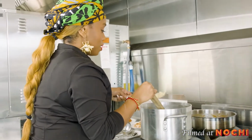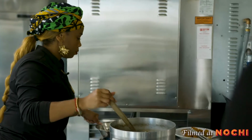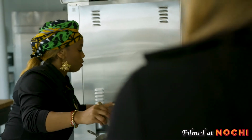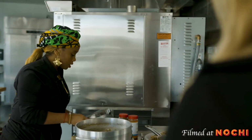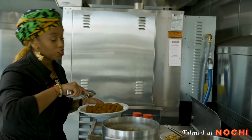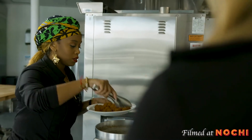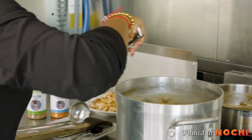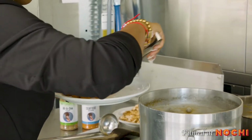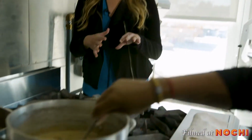All right, so now we're gonna add the heaping amount of garlic. Add that in. Now we're gonna add the sausage. All right, so we're gonna take these tongs, and you don't want to dump them all in out of the regular sausage because this can actually stick together. So you wanna basically place them in. And then let this cook for about 5 minutes. And then you're gonna start adjusting as far as seasoning, because you wanna give the sausage a chance to influence the liquid. How long do you say that this should sit before you put the chicken in?